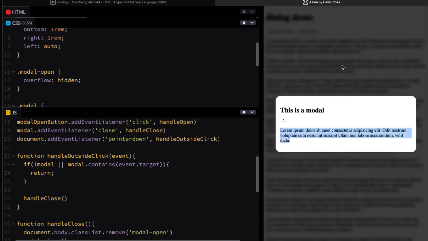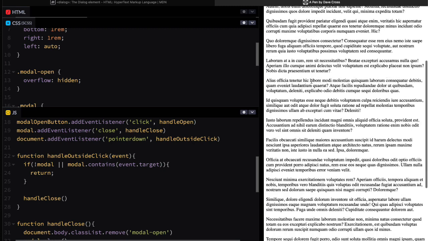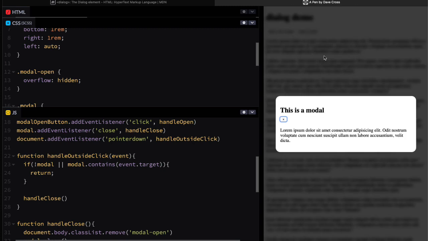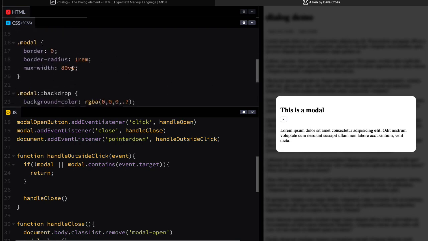I won't be able to click on anything. If I escape, everything still works, but I'm not doing that, and that's because this background is actually attached to this modal.